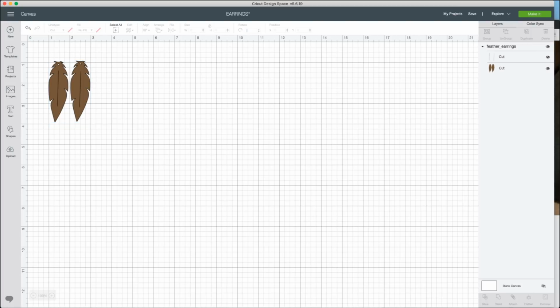Now you'll notice over in the right hand side panel there are 2 layers. One is this line that's right down the middle. That line signifies the vein of the feather. If you don't want that vein, you can absolutely just delete it. So make sure that the layer is selected and just press delete. I actually want it. Right now it wants to cut that line, and that could also be a look if you want that.